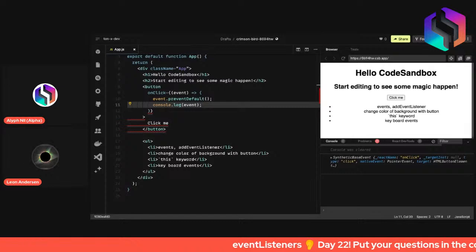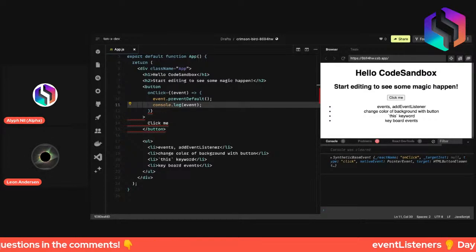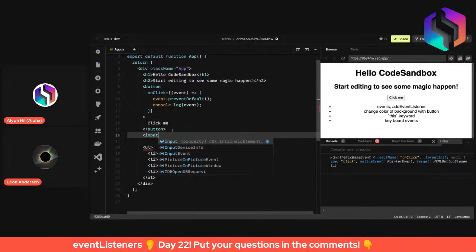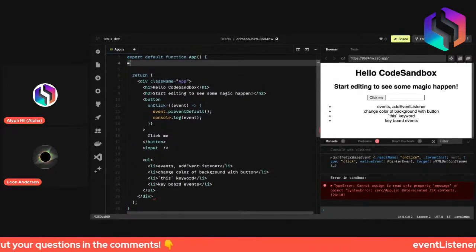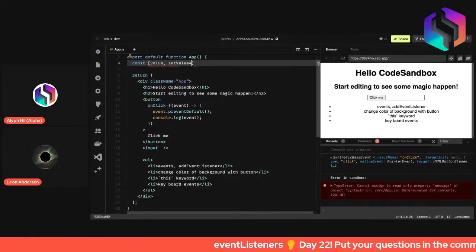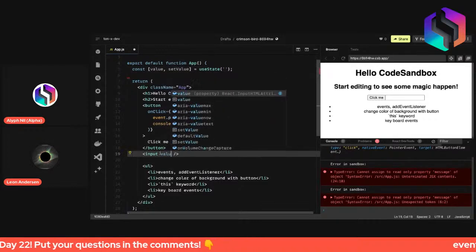So there was the issue that change events in forms are triggered by the event listener when you type something in and then leave the form with the mouse, for example, when you click somewhere else.